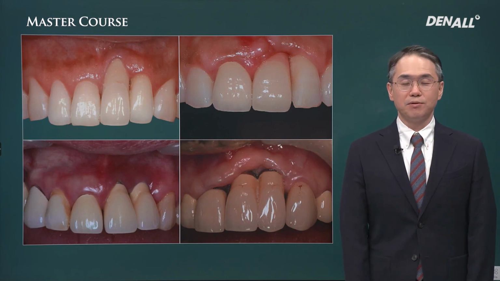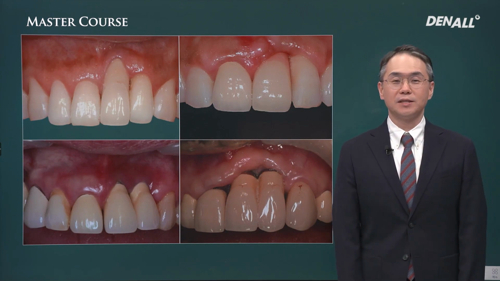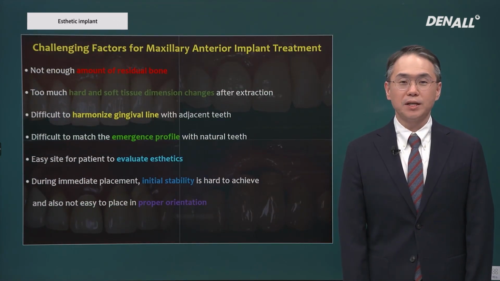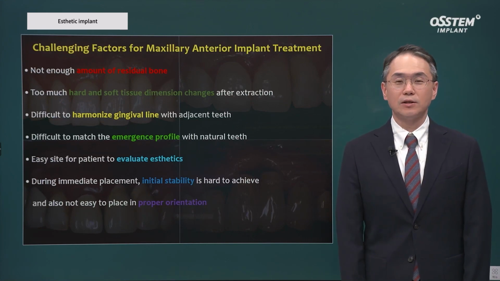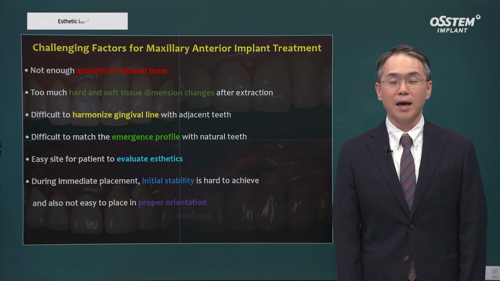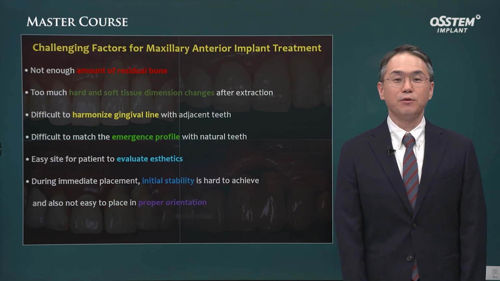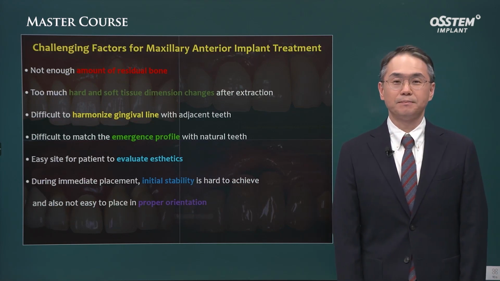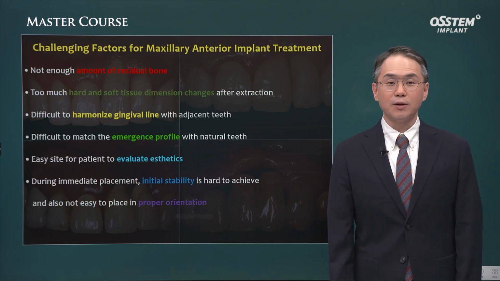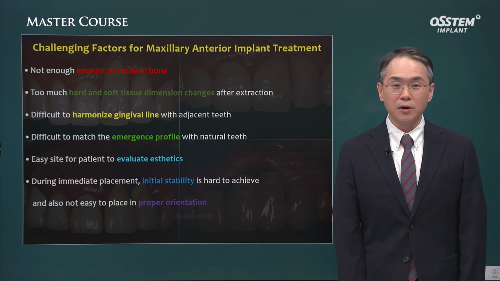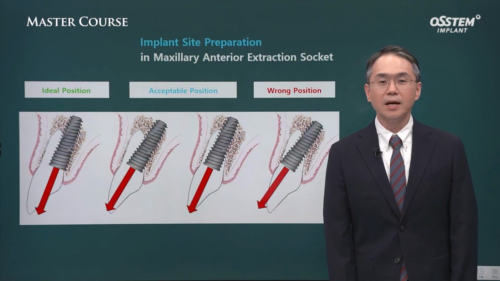However, as shown on this slide, there are many limitations in doing upper anterior implant placement. This is easily accessible by the patient, so we need to focus a bit more on aesthetics, and in most cases, this would be an immediate implant placement case. We need to anticipate the changes that are going to occur in hard tissue and soft tissue and place the implant in an ideal position. As we drill on the extraction socket or as we place the implant, the position of the implant can be deviated from the ideal position.